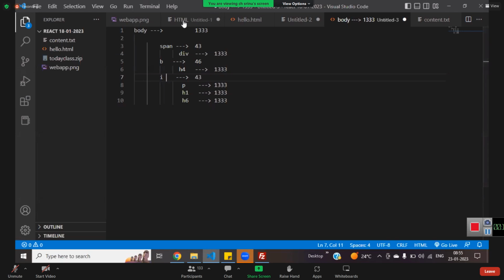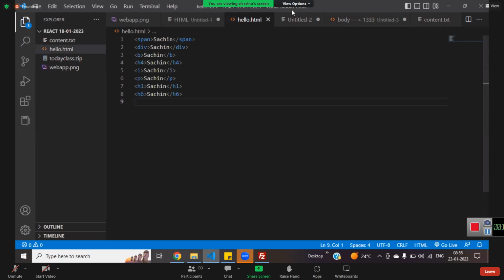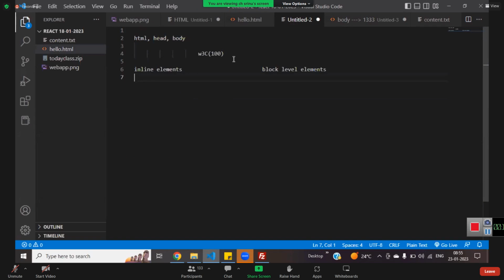Okay. Now, the W3C people introduced multiple elements. We can categorize them, we divided them into 2 types. One is inline elements, another one is block level elements or not. Which elements can we say are inline elements? The elements which take content width as their own width. That type of elements we can say are inline elements. Tell me some inline elements now. Span, one inline element. Bold, one inline element. Italic, one inline element or not.